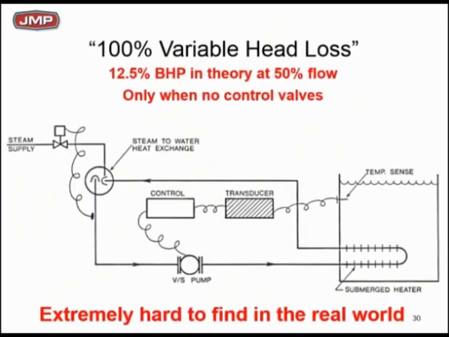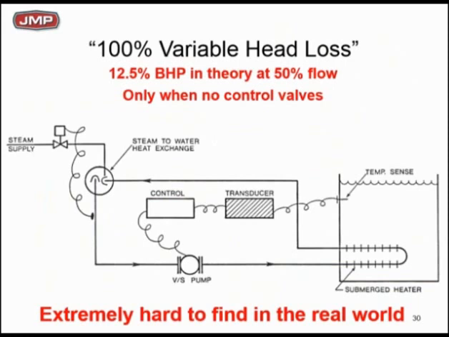So let's see, where would you have 100% variable head? We just showed you where you probably would never have 100% variable head. So is it possible to get 100% variable head? Keep it real simple for you. If you've got a two-way valve, no. If you've got a two-way valve, you're always going to have some constant head across that valve, even at no flow, to make it available in that critical circuit to cool.